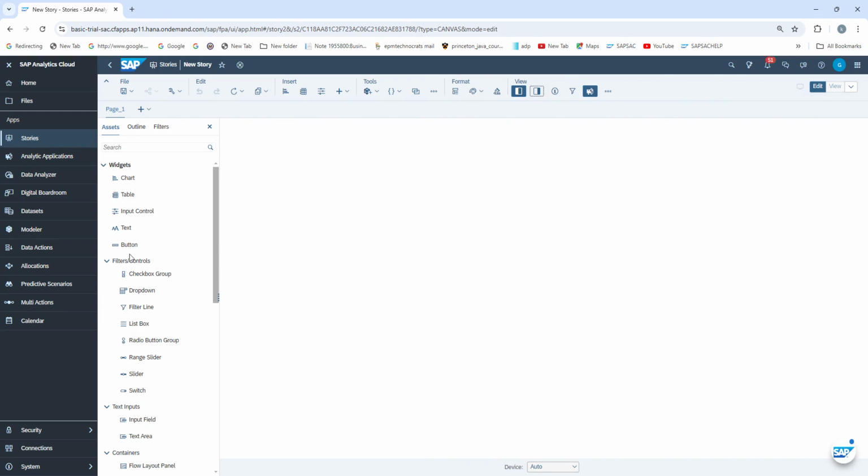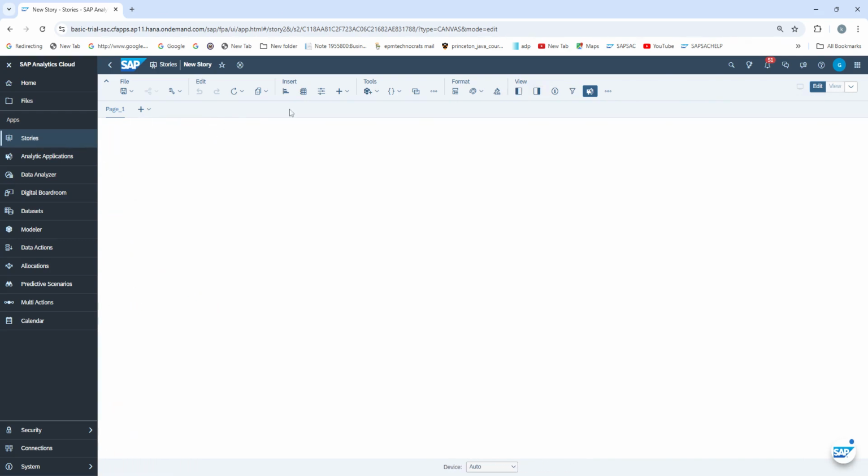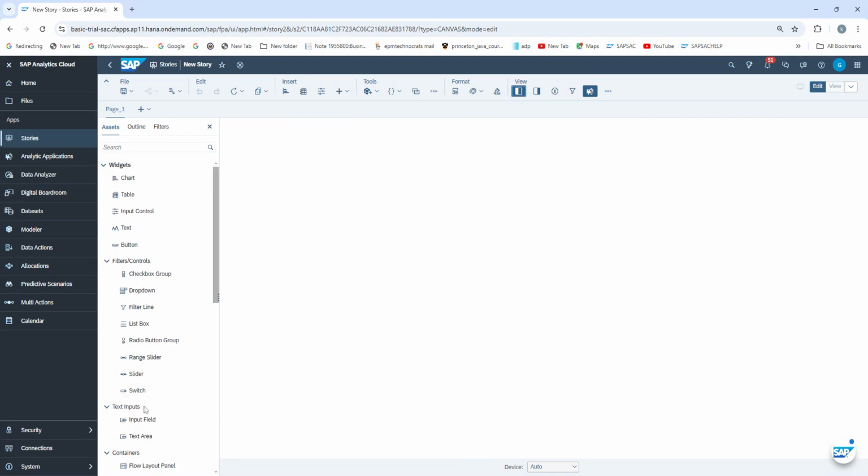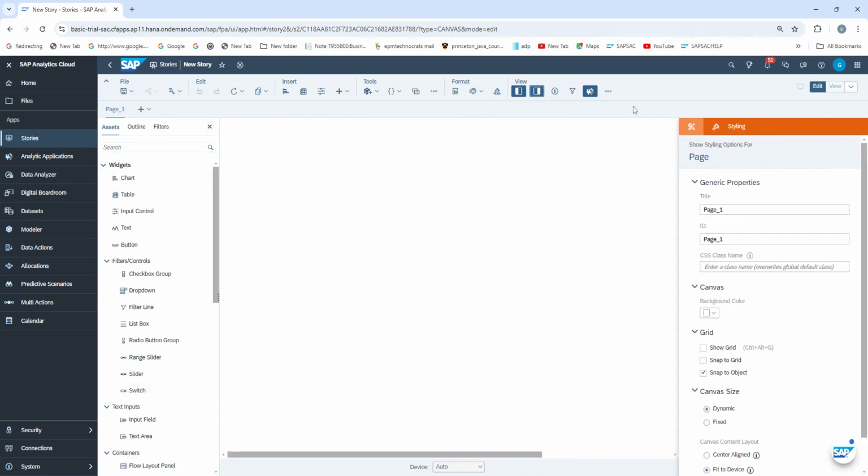If you want to close this one, you can close it. Here is the left side panel. If you click on it, again it will open. The same way, the right side panel also.